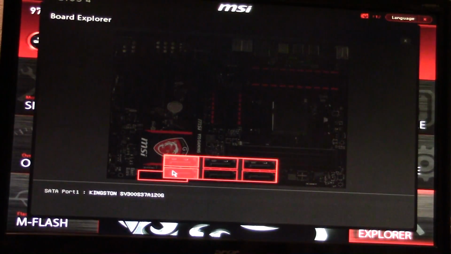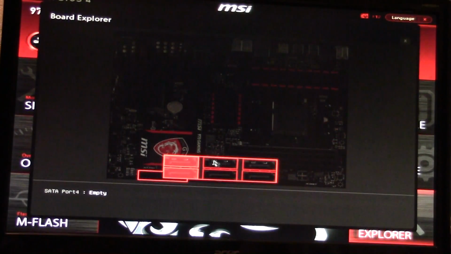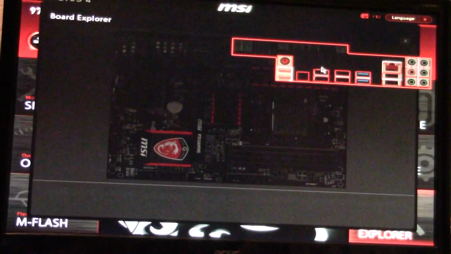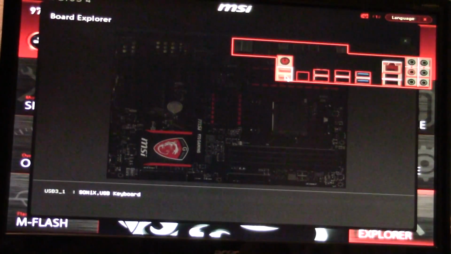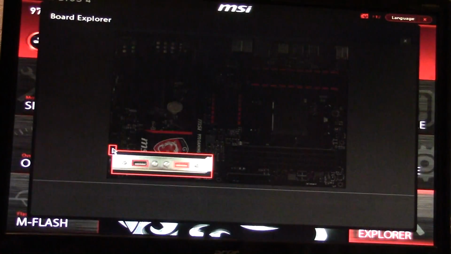So now I'm going to go into Board Explorer, and these are my SATA connectors where the hard drives are. And if you'll notice, there's only two that are showing up. There should be a third for that hard drive dock that's on the top. The reason why it's not showing up is because it's not a hot swap, but it only shows up when there's a drive connected. So there, I didn't have a drive connected, so it didn't show up.